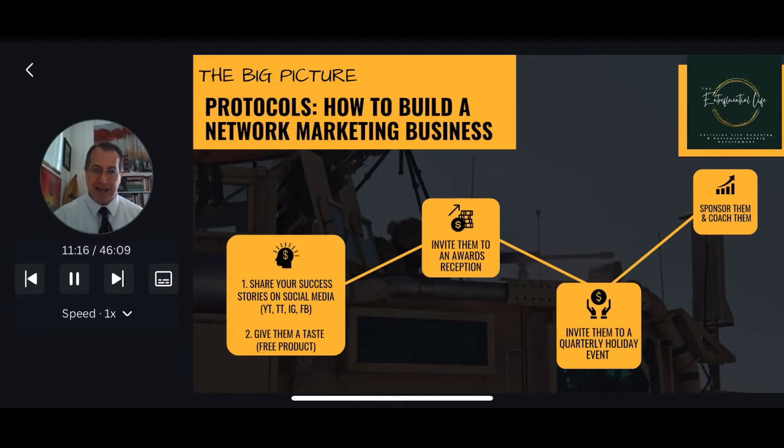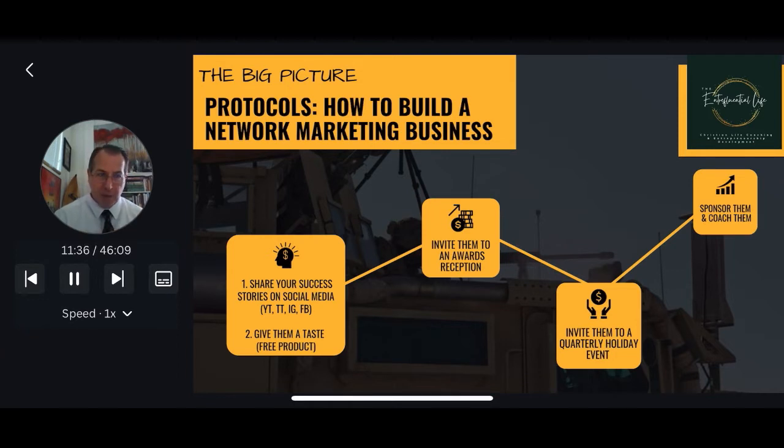And then the next thing, the next level, this is step five, is once they come in, they raise their hand and say, "Hey, John, I want to come into your downstream. I want to be in your group of business, right? I want to join your tribe." So the next thing is to sponsor them and then you coach them.